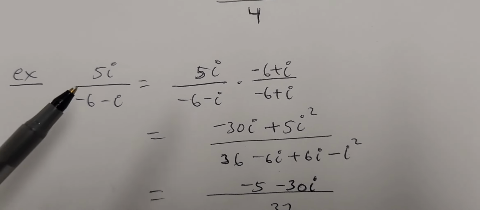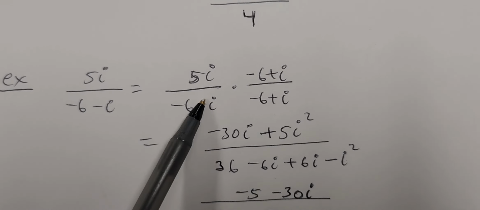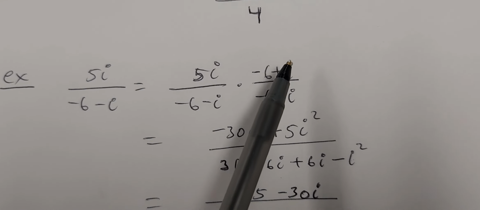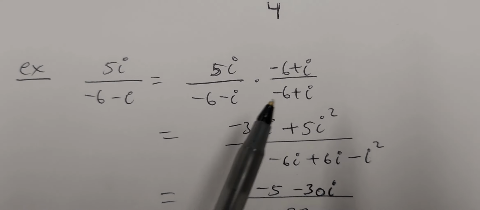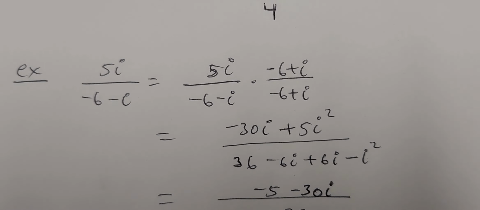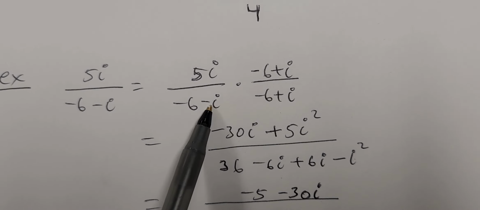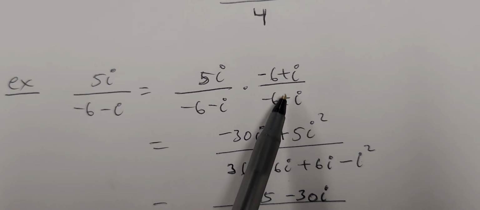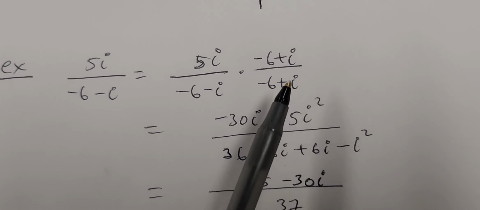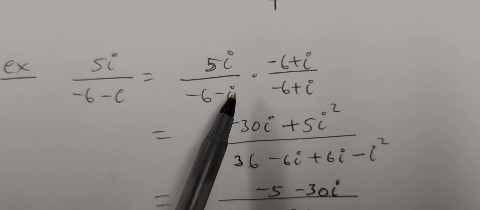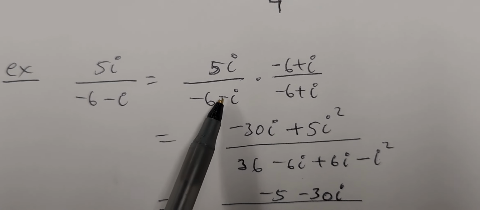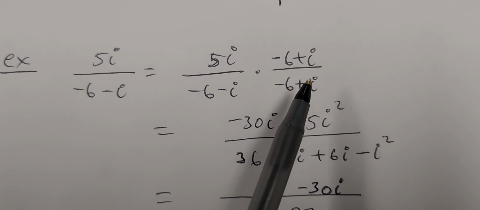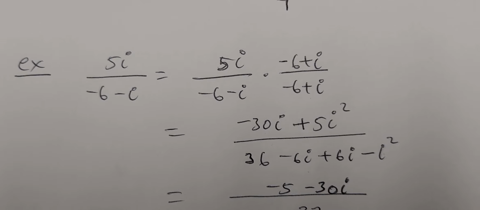So one more time, I rewrote the problem here, multiply the entire denominator, which I have here for the top and also for the bottom. Now switch the sign where the I is. So this is a negative, so over here should be plus. And I'll make sure the top is also plus 2. They should be the same, top and bottom the same. One more time, change the sign where the I is. So here's the I, this is negative, so over here should be plus. If this was plus, then over here should be negative. So make sure you change the sign.